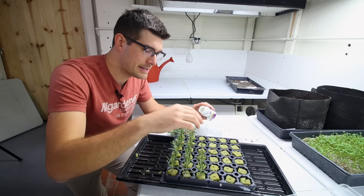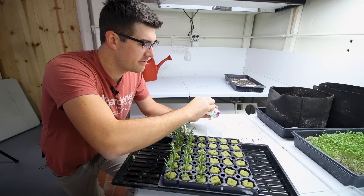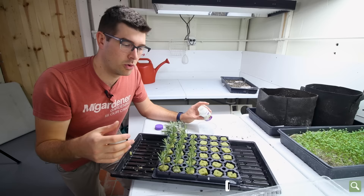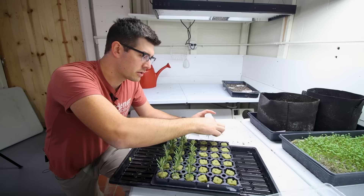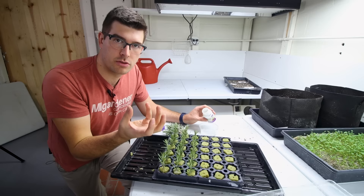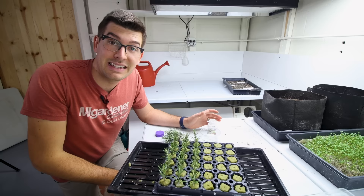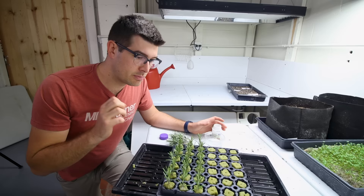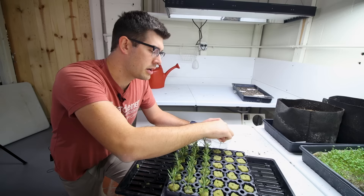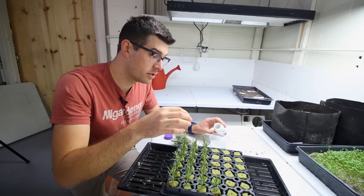Now you're probably asking: Luke, I don't happen to have any rock wool on hand — is there anything else that'll work? You can use something called vermiculite. Vermiculite is just an expanded volcanic rock found commonly in potting mixes. It has a ton of surface area, it's sterile, and it holds moisture very much like rock wool. You can just fill a little pot or cup with it and stick your cuttings right in. You can also use sand — sand works very well. Make sure you use clean sand; if it's not clean, rinse it under water until it runs completely clear, then bake it in the oven at 350 degrees because you want it to be sterile. You have to have a sterile environment otherwise mold and bacteria will cause your cuttings to suffer.